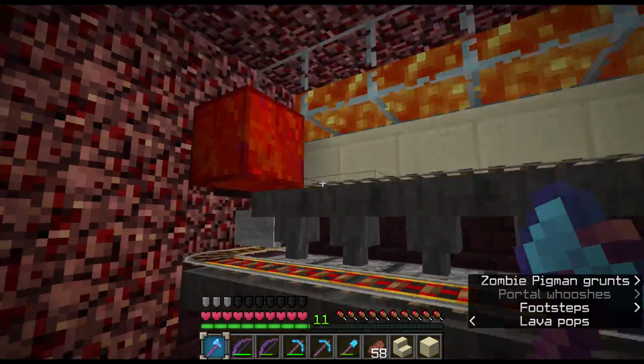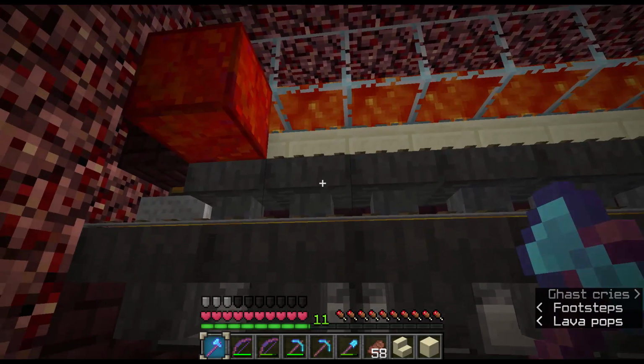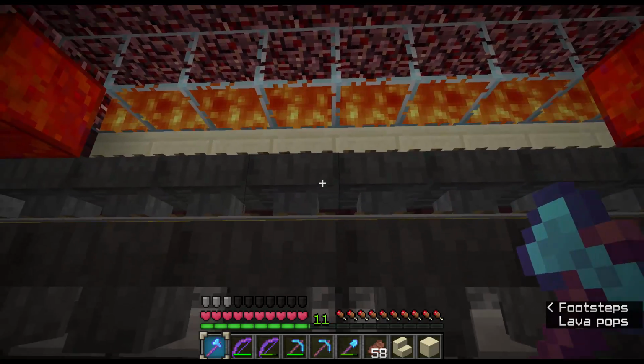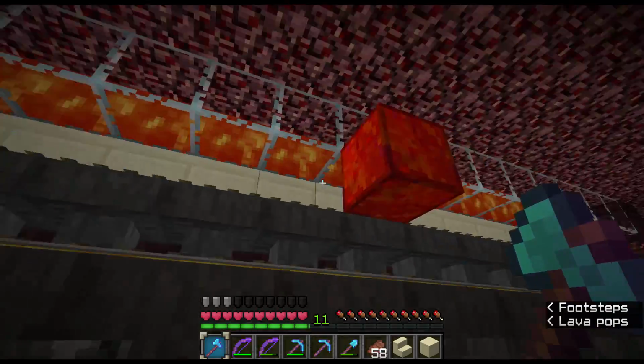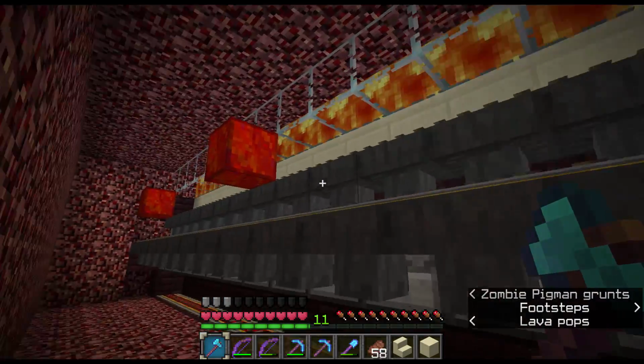The problem is that this doesn't work at all. It gives like 2 items to one furnace, 3 items to one, 4 to one, 1 to the other, 2, 1, 4, 6, 8, blah, blah, blah. It doesn't really make any sense for the distribution system.